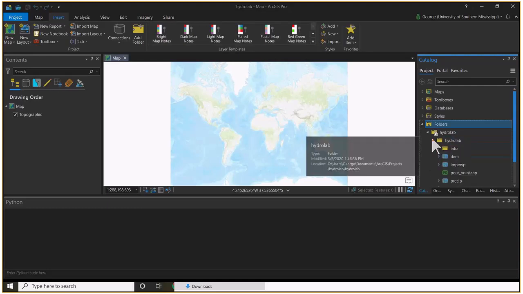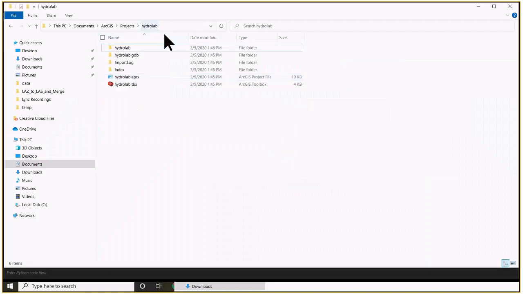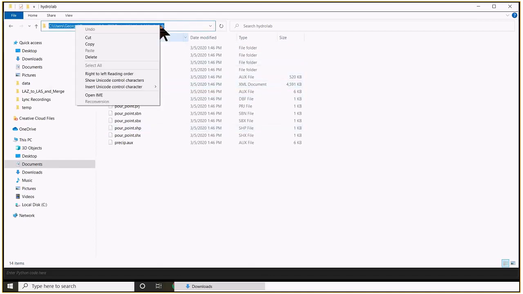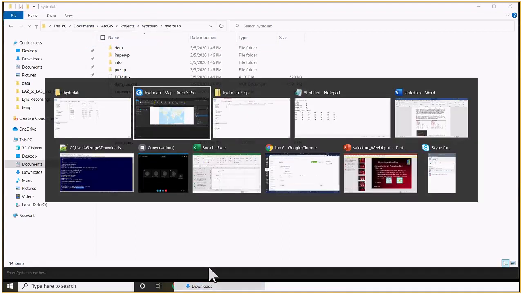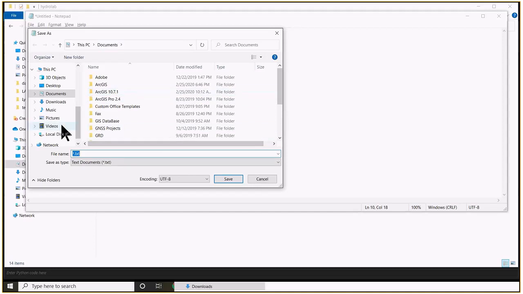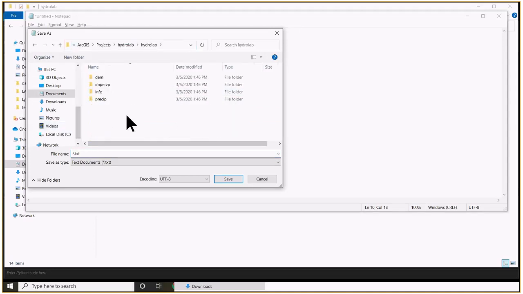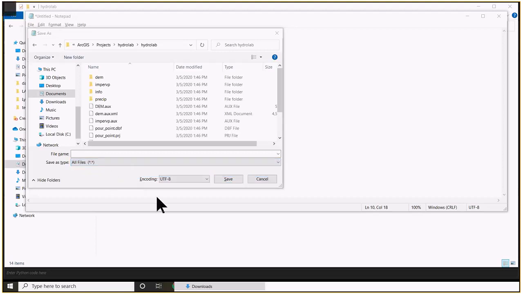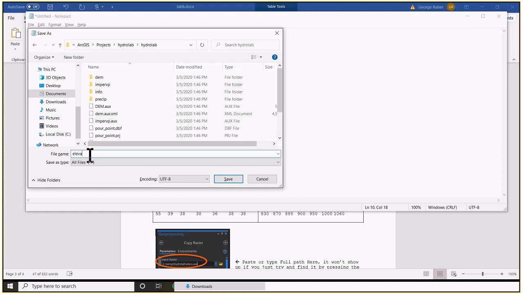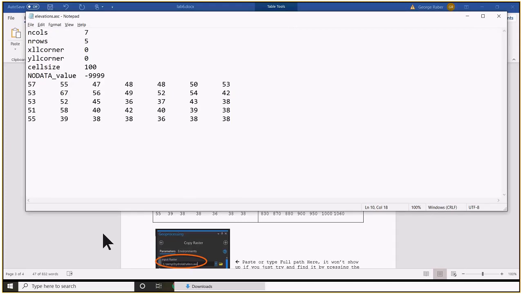But because I put the data there in this Hydro Lab folder, which I guess is not horrible, I'm going to put this notepad text data there. So I'm going to go back to here and say File, Save As, and I'm going to go to that location. I copied and pasted it because it's hard to remember. Okay, and then I'm going to change this to all files. And then I'm going to name this one. Which one was this? I copied and pasted the elevations. So I'm going to name this elevations. In the lab, I named it elevs because I was lazy, I guess. And then you need to say .asc and hit save. So once you do that, that's saved in that location.